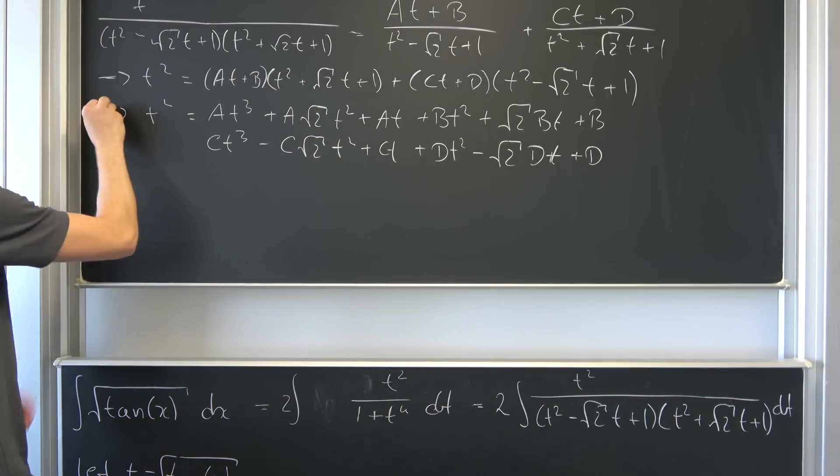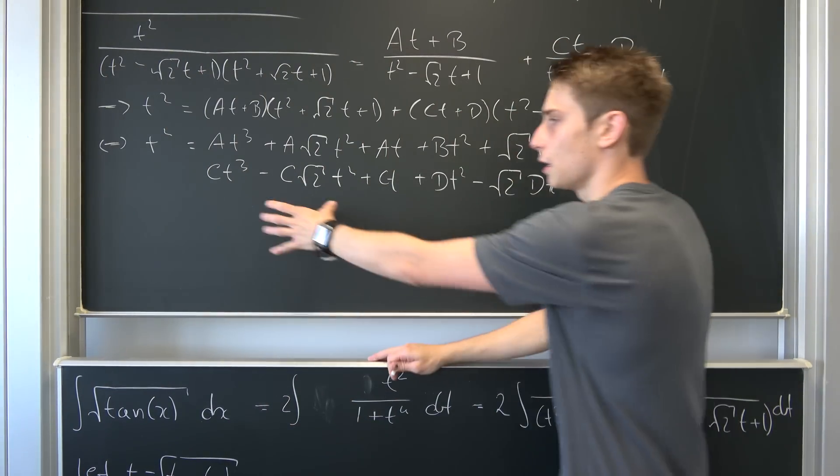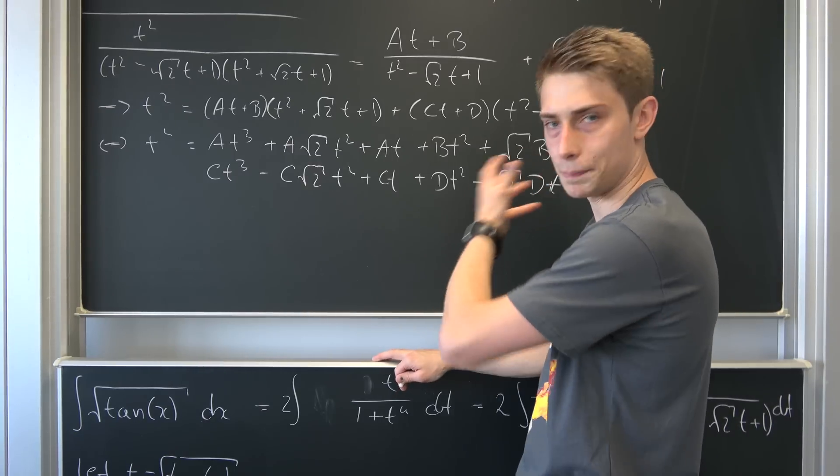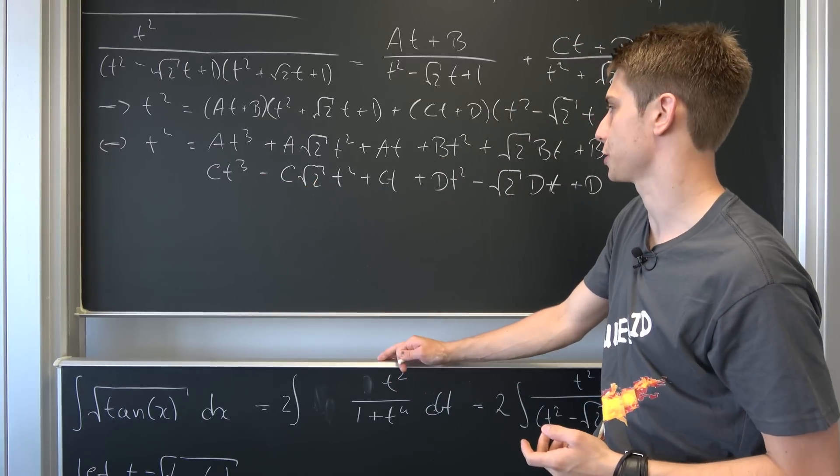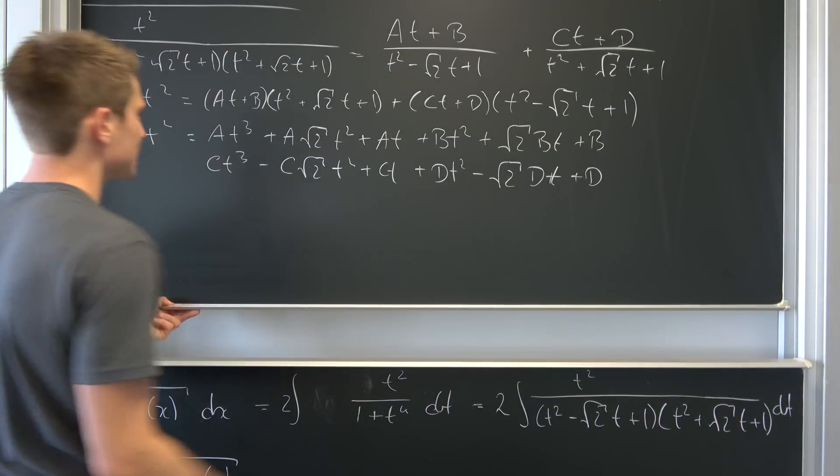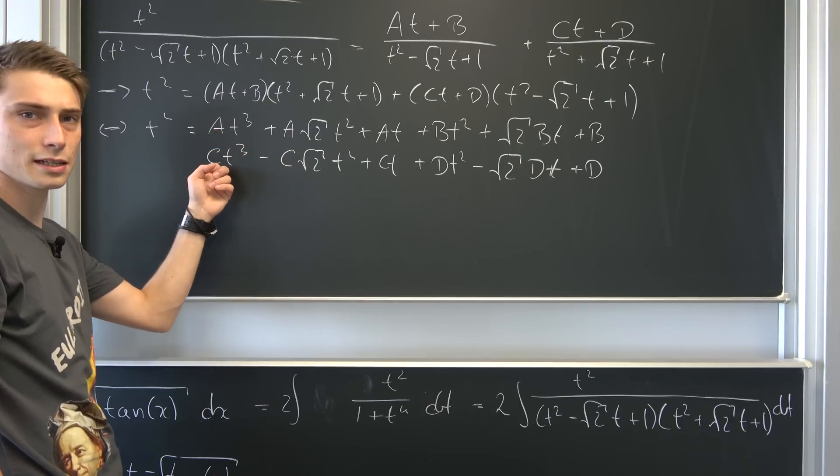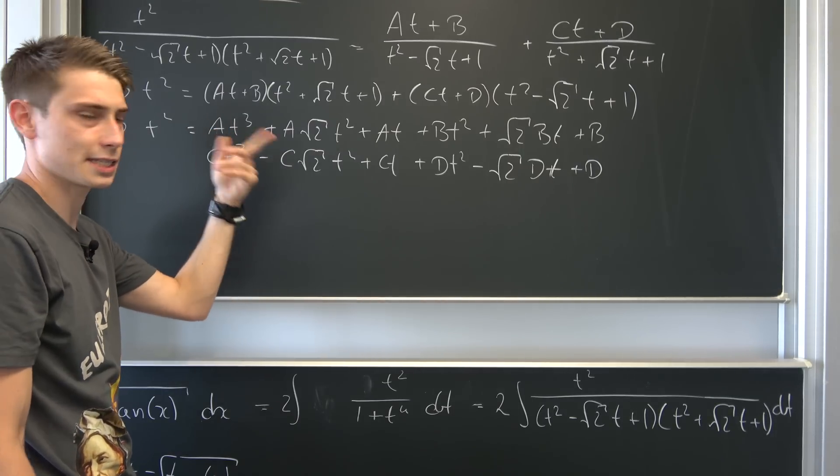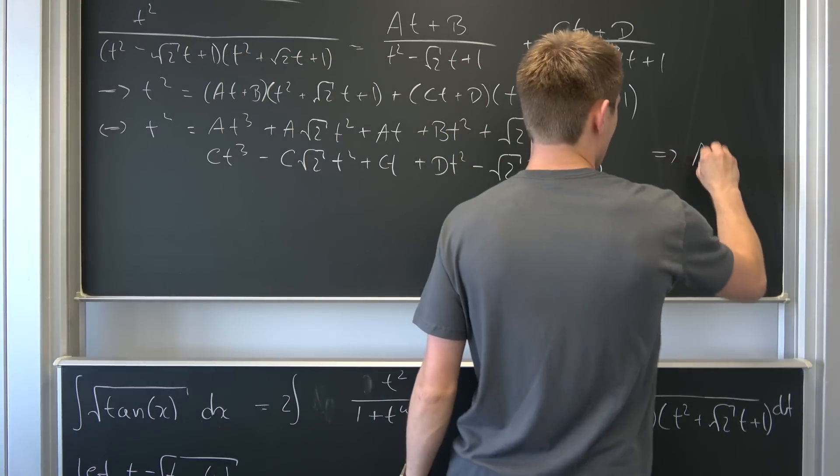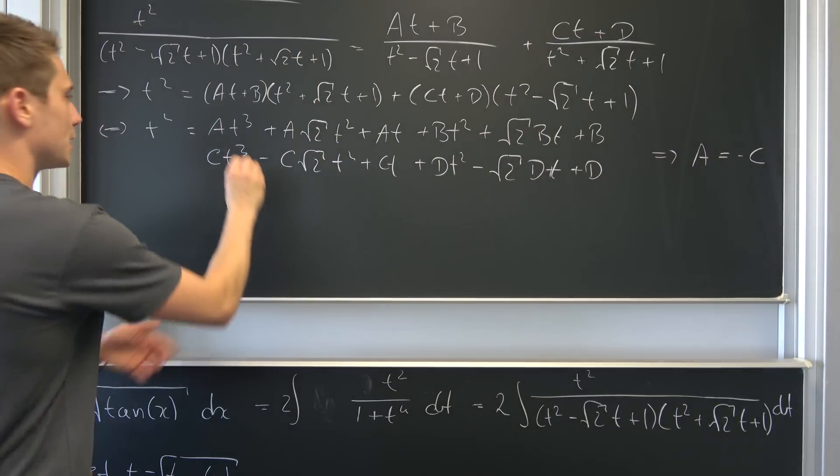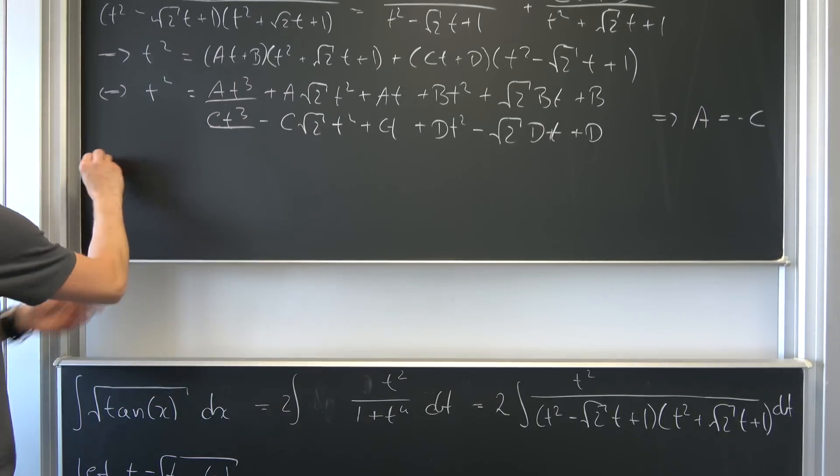And I want you guys to notice on this side we are having a second degree polynomial. That means on this side everything needs to be zero that doesn't add up to a second degree polynomial you could say. So that means our first observations are that we need this to be equal to zero. So a plus c needs to be equal to zero. That also means that a is equal to negative c. So if you have done partial fractions before you might know where this came from. So a needs to be negative c. So we got rid of this and that right here.